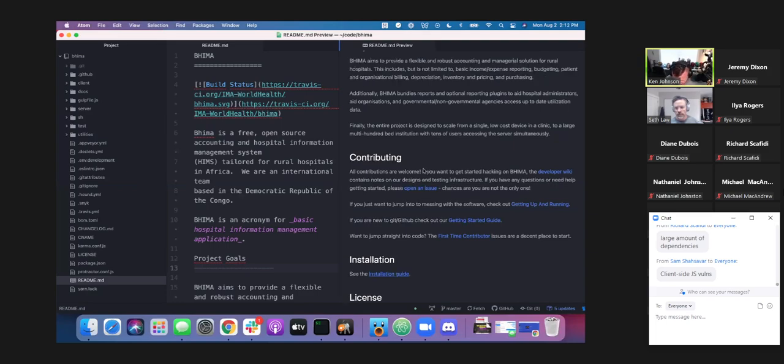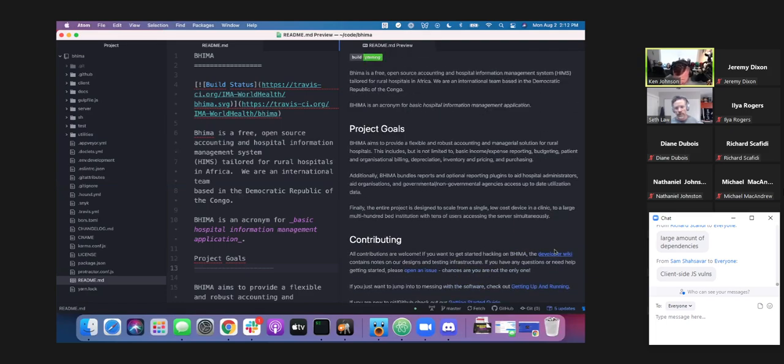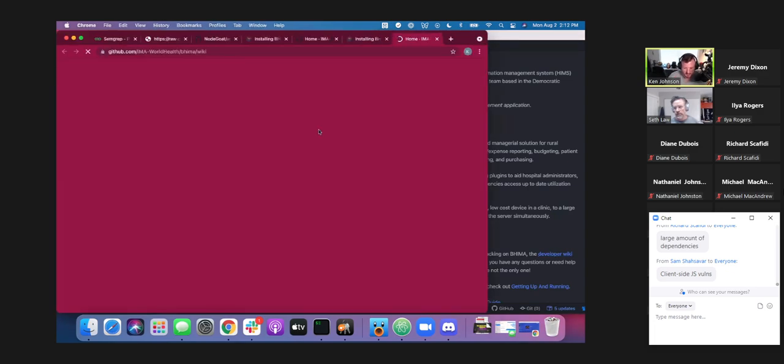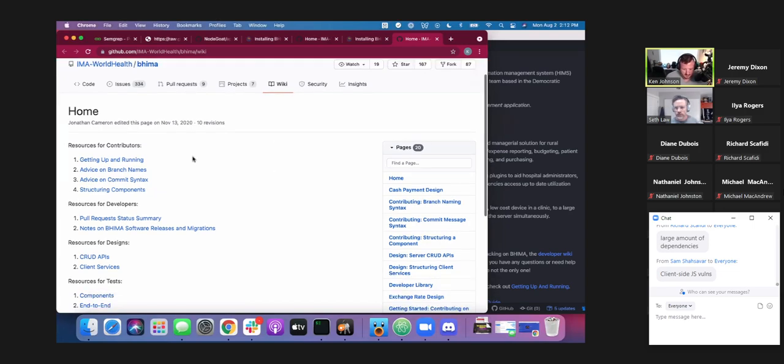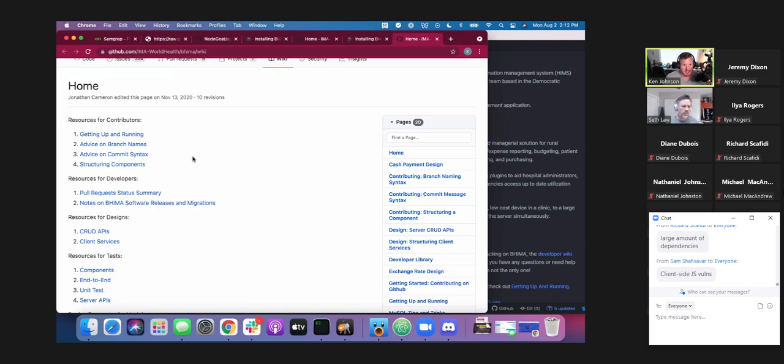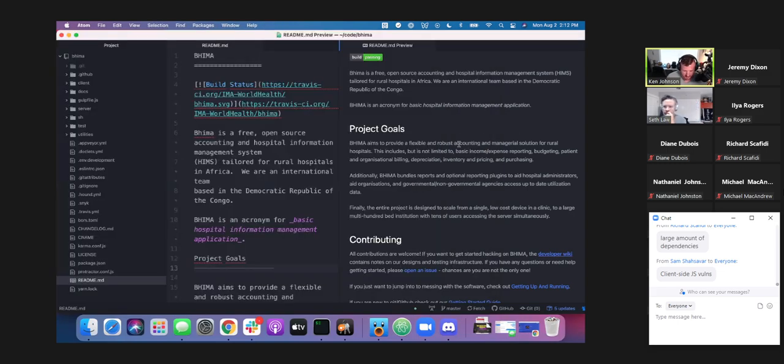And also there's a developer wiki. So there's an entire wiki explaining how to get this up and running. That's incredibly useful. Sorry, I see some questions here. Okay, no, all right, we're good. So going back to it, yeah, you can find out a little bit about the tech stack. You obviously can find out a bit about the business purpose. There's documentation here that helps us understand a little bit more about the application.